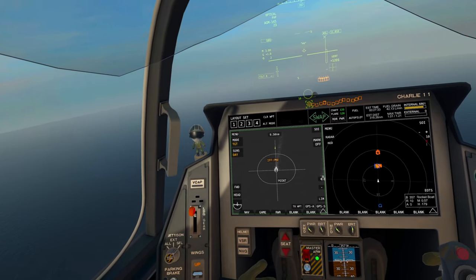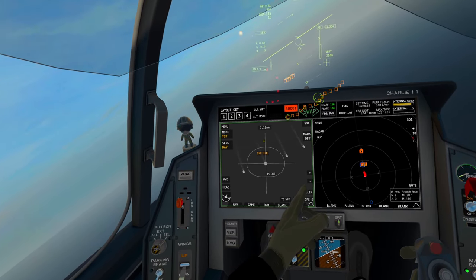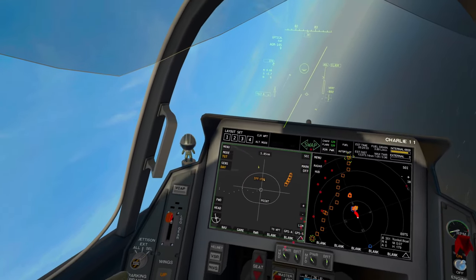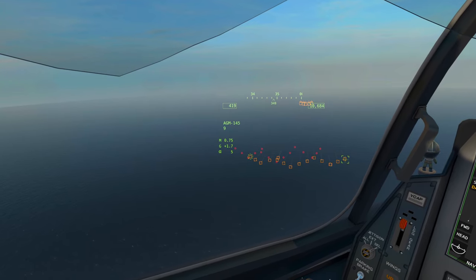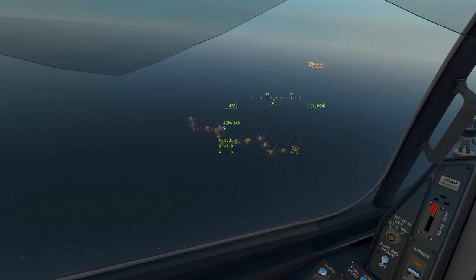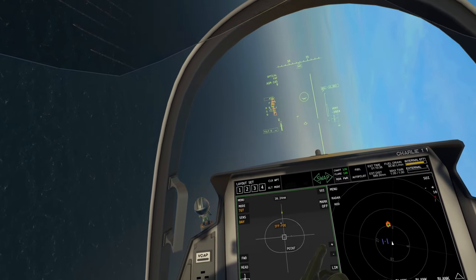All right, we're in range. Rifle. All right, all missiles away. Let's see how they do. Looks like all of them are tracking towards their targets. And wow. Ooh-wee. That just goes to show you the power of the F-45 and the AGM-145.